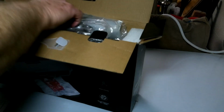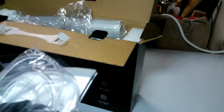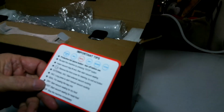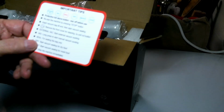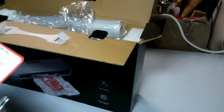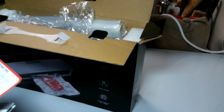Okay, it comes with your instructions here. Comes with your hose with some attachments you can use for different bottles. Important tips. Protective foil above, it says protective foil above the button, tear off before use.